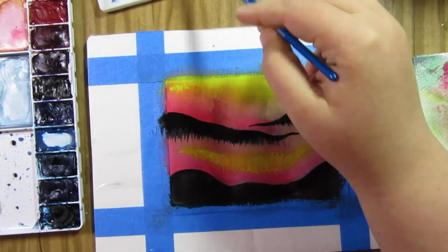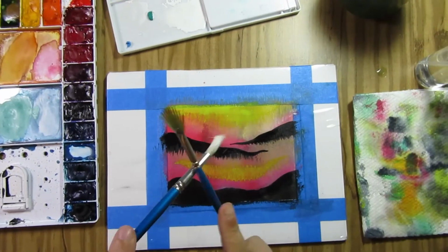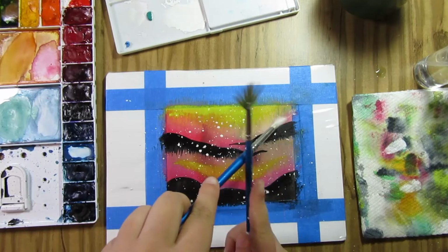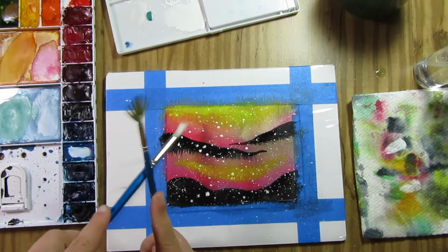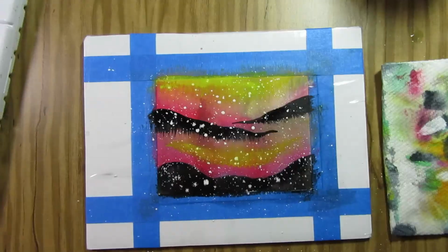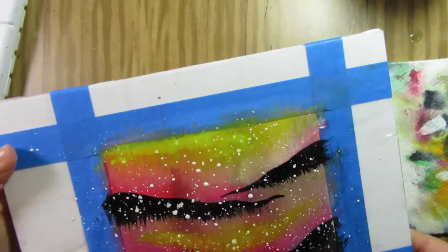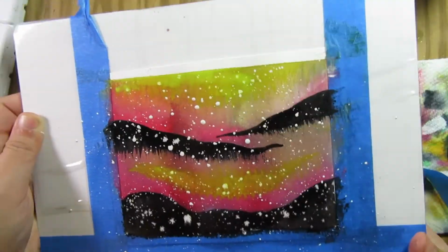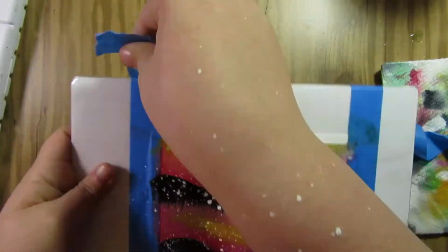But yeah, I just wanted to mess around and try something out. And at the end, I'm pretty happy with the result. Like I said, it was a learning experience mostly. And I think I definitely learned a few things. I learned what to do and what not to do. The second one that I did, this one right here, is definitely more of what not to do.